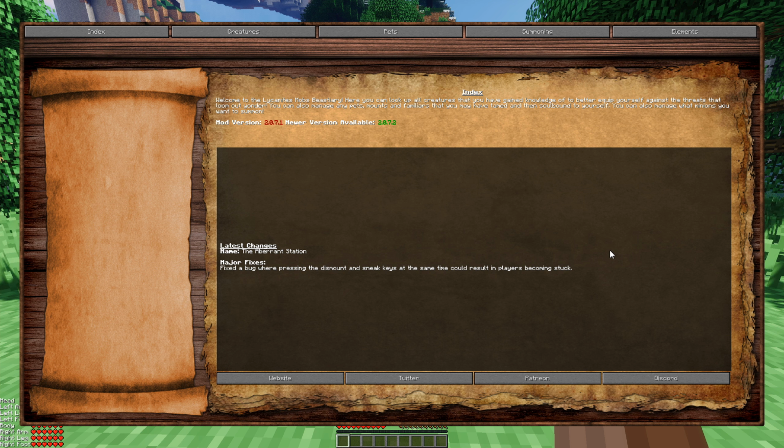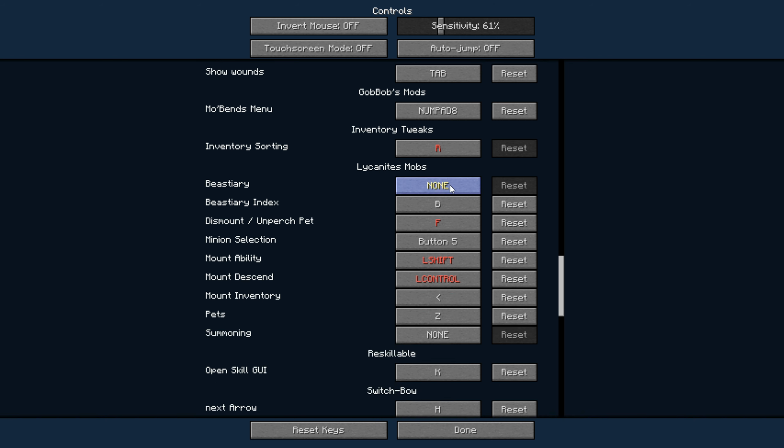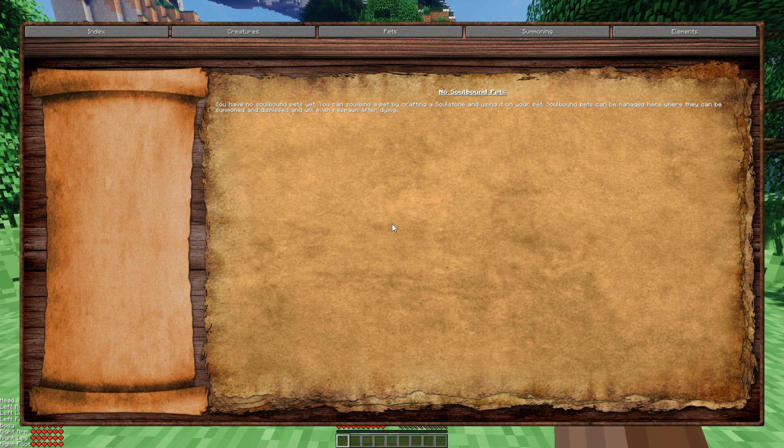Go into Options, Controls, scroll down to the bottom, and here you can see this is the standard bestiary opening. This is to open the index, but what I suggest you memorize is to open one of its tabs, which happens to be Pets. Now, you can also open the Summoning tab, but in my opinion, the Pets tab is the most important. So you click the hotkey and wow, bam, we've already got the selected Pets tab. But let's not get ahead of ourselves.